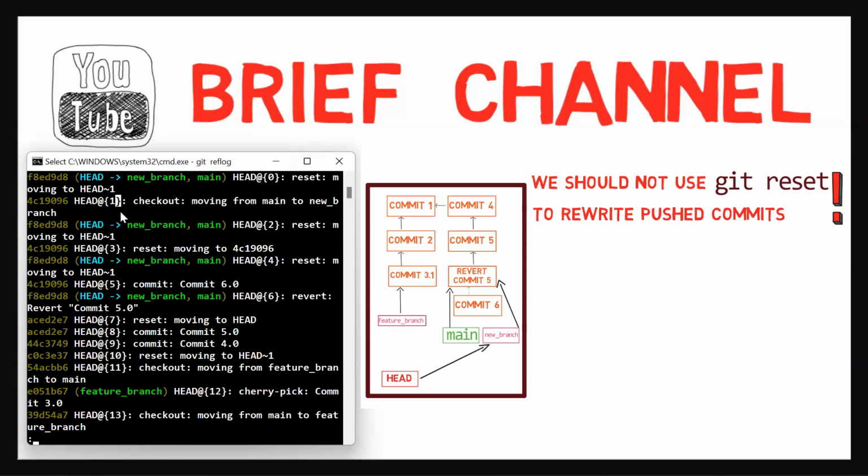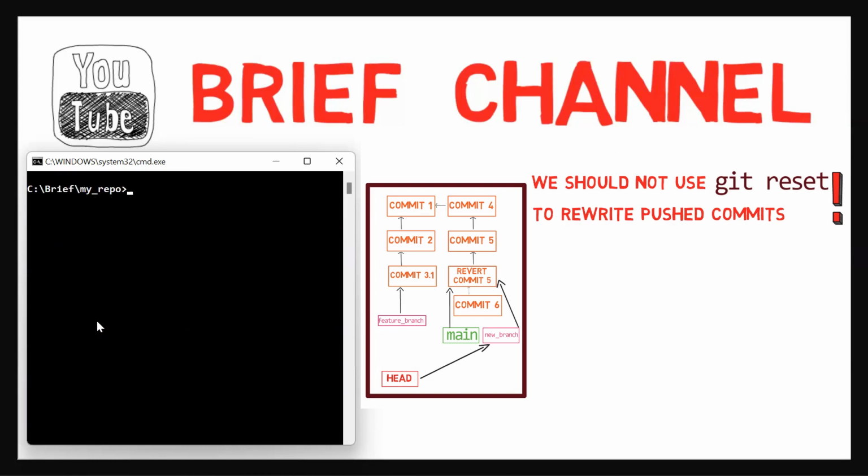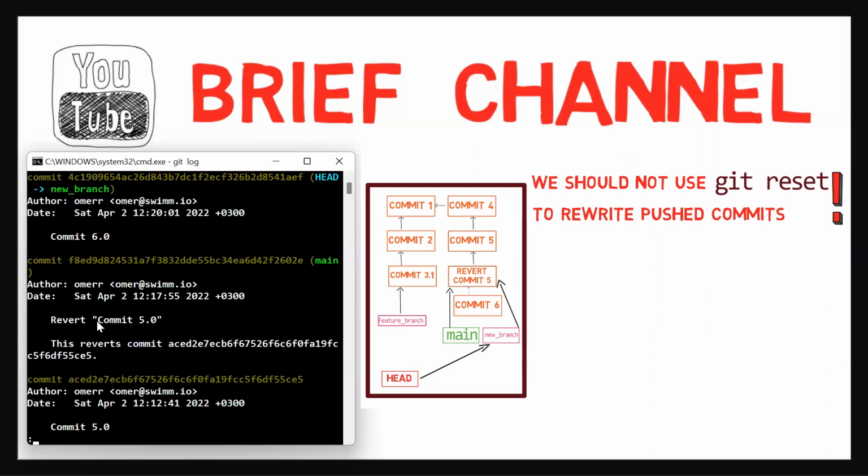So instead of using git reset --hard and then the SHA-1 value, we can reference this commit by its nickname like so, git reset --hard HEAD@{1}. And we got to the same result, that is we're back at commit 6.0.